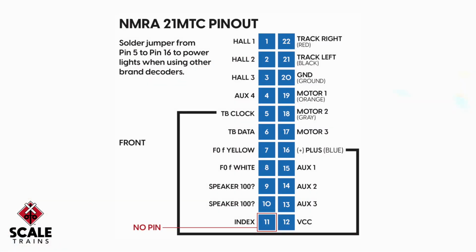So as we get started, we're going to take a look at the work that we're going to do, and this is a representation of the 21-pin interface that's inside of our locomotives on the main board. Each one of these pins has a number, and that corresponds with the connector that is on the decoder. So you can see here that this denotes the front end of the locomotive, and the red square here will be the blank spot on the decoder interface, so you can orient it properly.